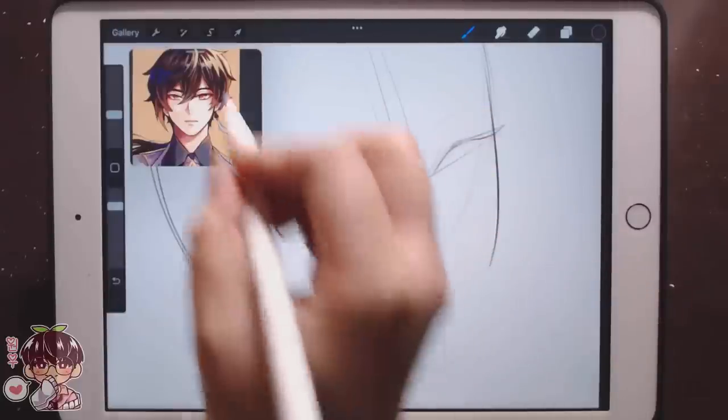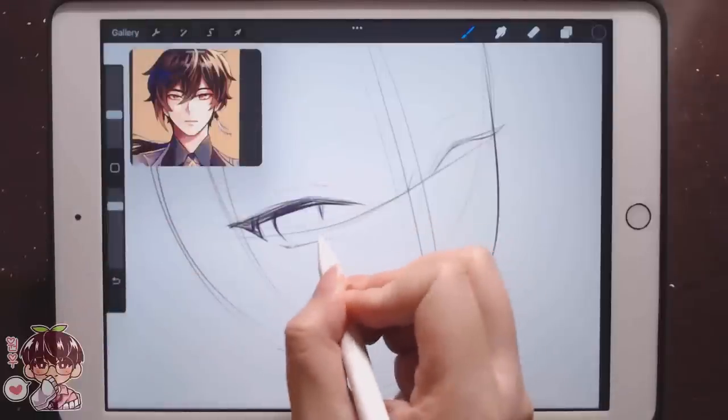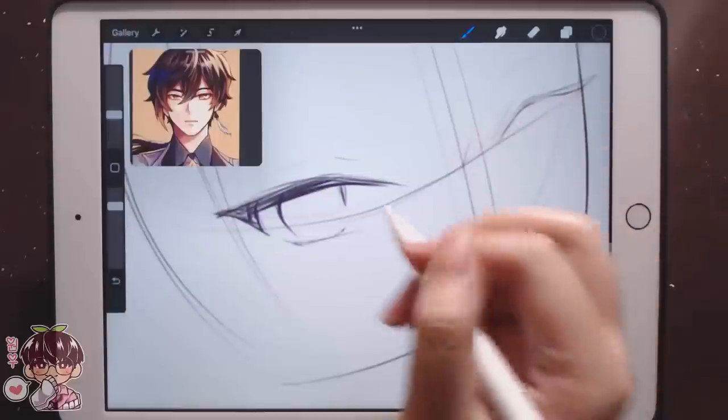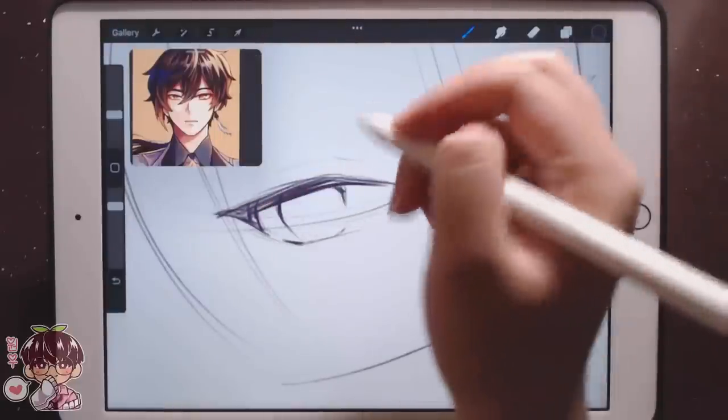In terms of references, I'm looking at this one plus the reference on Game Fashion Archive for now. I will open up his official art in a little bit when we get to the more nitty-gritty details, but for now I don't really need it.